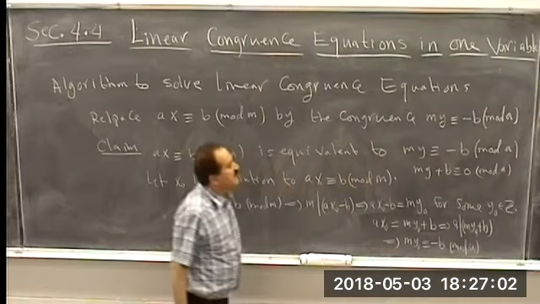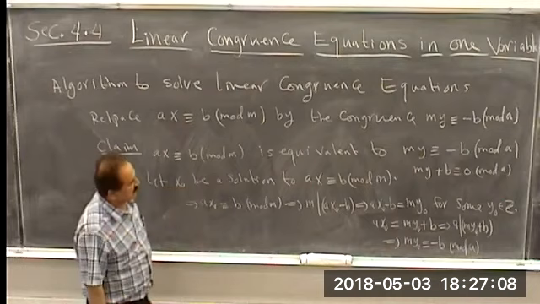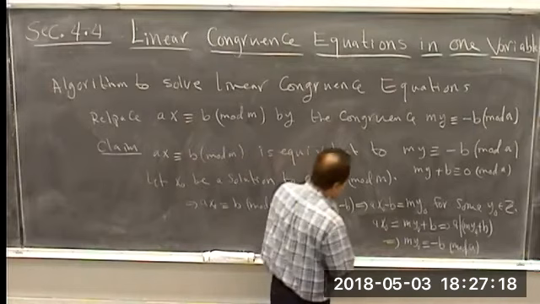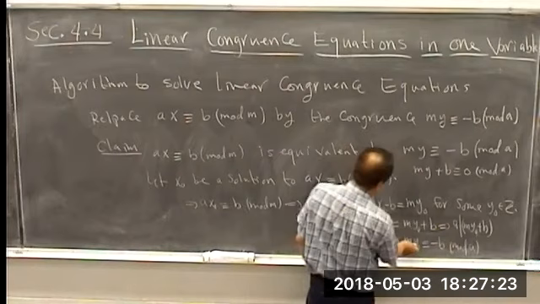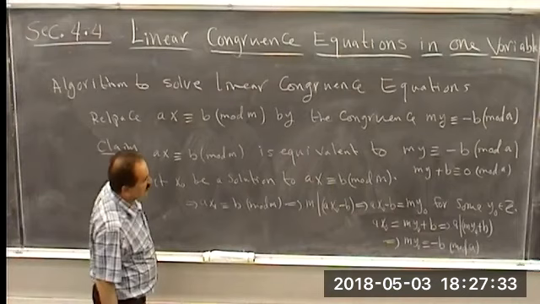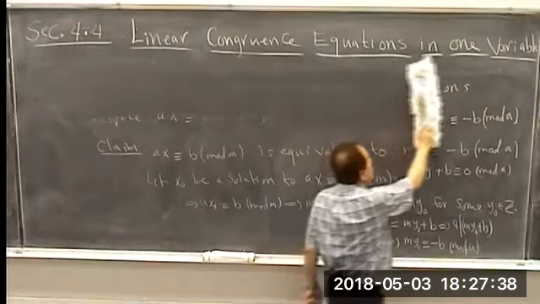However, we are used to writing linear congruences with numbers on both sides, so we write it this way. All right. Conversely, this argument is reversible. If y_0 is a solution for this congruence equation, you just reverse the argument and you get that the linear congruence equation also has a solution. Now let me look at an example of how to apply this.